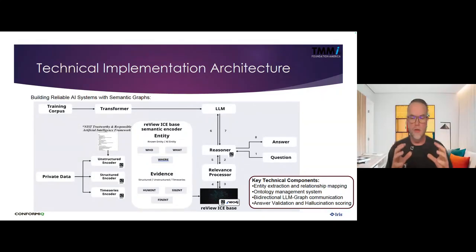Whenever we do that, we understand what we pass the system, what's being used by the system, and then it allows us on the right side to understand what the system returned so that we can score it. So all the claims are traced back to specific evidence in the graph. All the answers are checked to be fact-based answers and within the structural knowledge that we used in interacting with that large language model, the questions that we're asking. The system differentiates between factual statements and general inferences, and potential hallucinations are flagged before they're returned to the user so that we can get them out of the system.